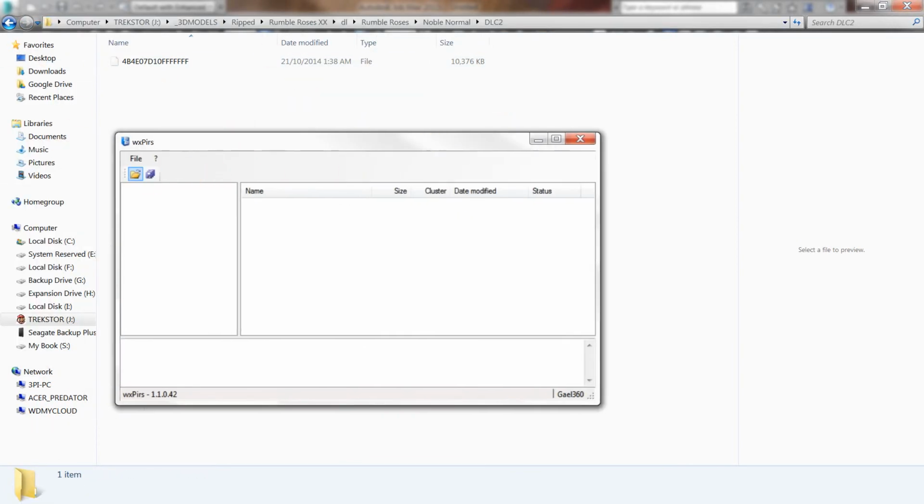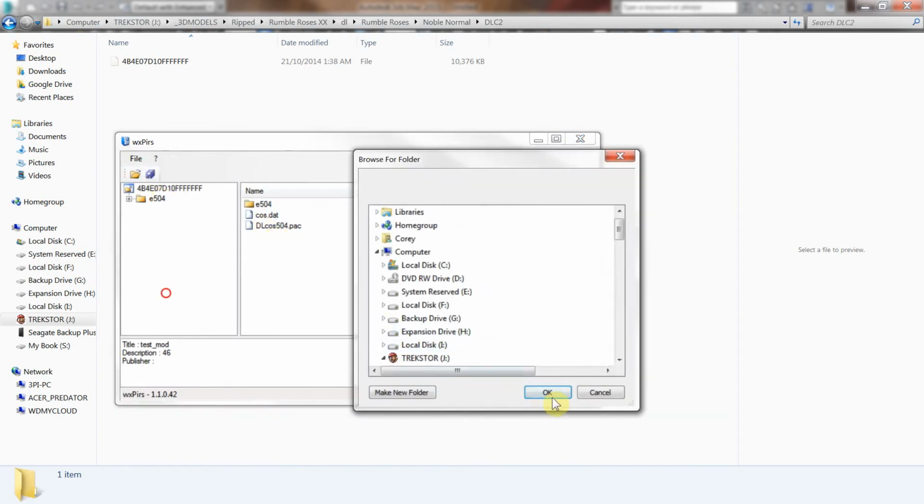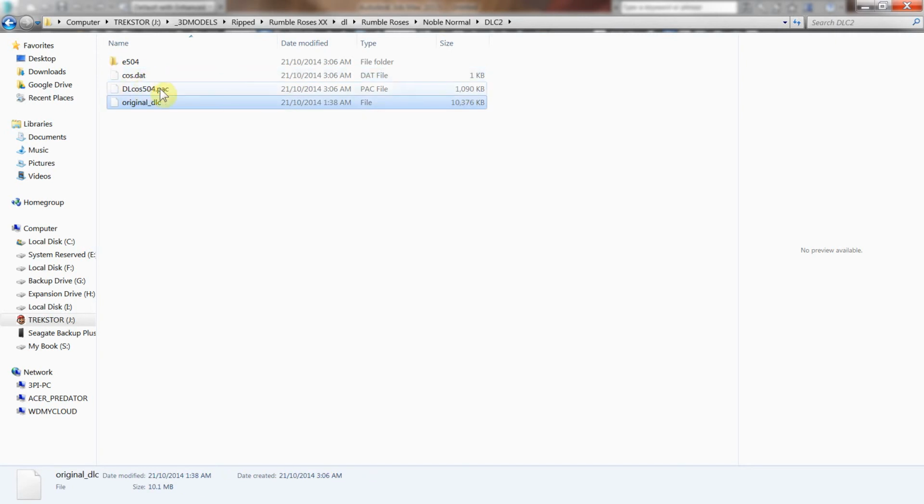This live container, I'm just going to open up here in WXPers. We're just going to extract that. Yep. And close. So yeah, it's just a matter of renaming stuff, I guess. So let me just rename this. Spelled that wrong. All right. And then we're going to rename these now.